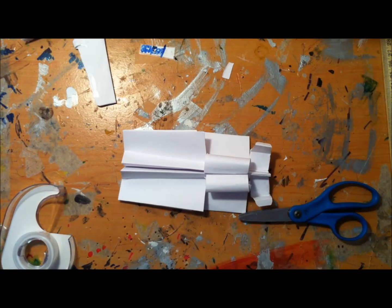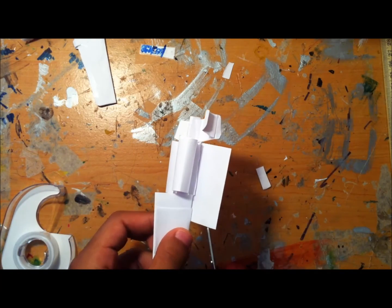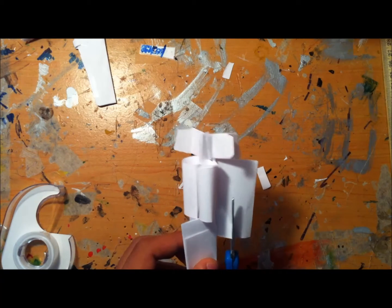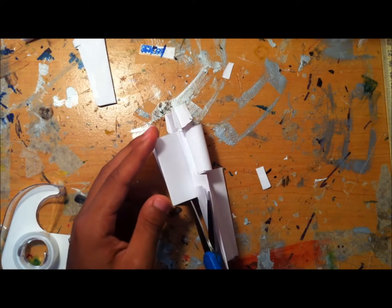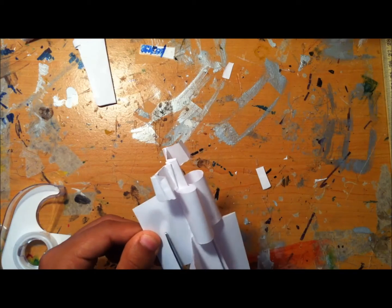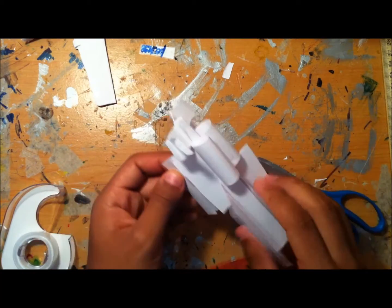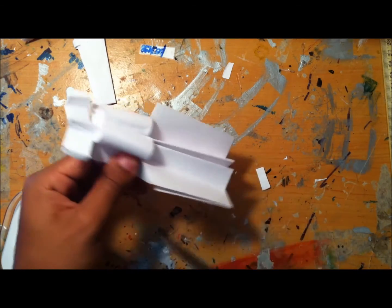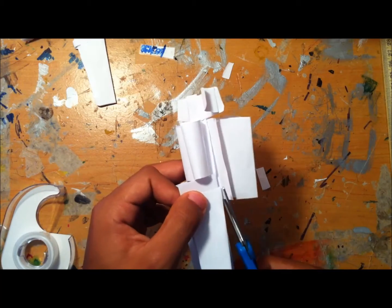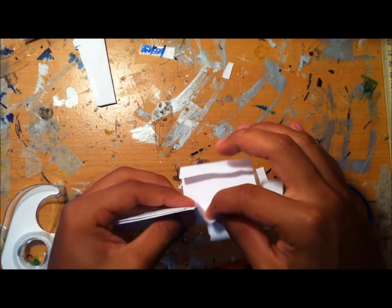So now we're gonna do the wings. And for the wings, I tried everything I could to make it without cutting it, but wait, no, that's later. First I want to cut it in half right there, but only the first layer, not all of it. See? Because we're gonna need those later. Same thing, cut it in half. Also, in the bottom, cut it right there as well, because we want to put it in the top of the wings. Put it in the top right there.